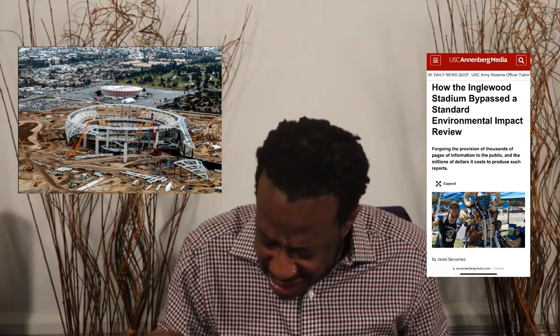The SoFi Stadium, right? Because SoFi Stadium, when it was built, was able to go around an extensive environmental impact review. And they wanted to do that because it would have taken months and cost a whole lot of money to do. And they were able to do that by going through a loophole and getting the city council of Inglewood to approve it. Now, later on, Governor Gavin Newsom does say, okay, the stadium is environmentally sound. But the point here is that what would have happened if that stadium wasn't environmentally sound? What is furthermore the point is that a black community is allowed to be made subject to an experiment, to an environmental experiment that could have exposed them to more harm. That they could even be made subject to an experiment. Do you all see what's going on?